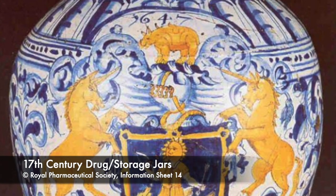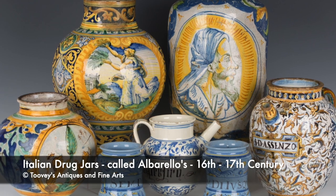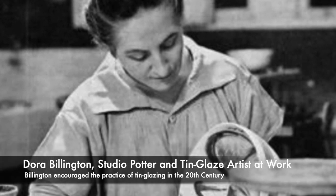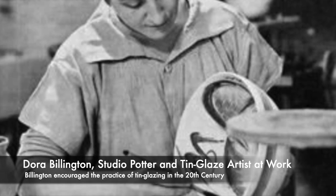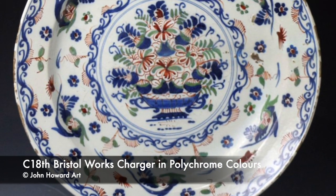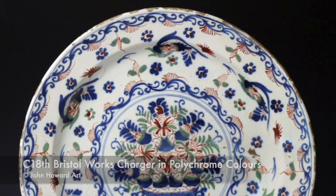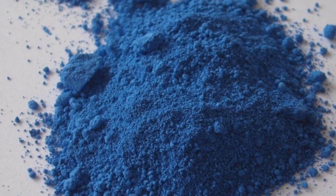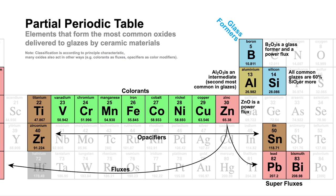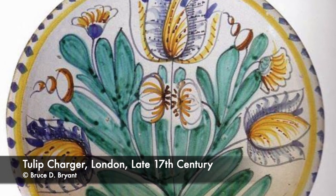How does the finished tin glazed ware end up with such lively colours and free-flowing designs? The white tin glaze is applied to an already fired body, which may then be further decorated. Often one or more of the following colours was applied: red, blue, yellow, green and purple, usually with brushes to the unfired white glaze surface. Bright colours were achieved using metallic oxides such as cobalt for blue, copper for green, iron for red, manganese for purple and antimony for yellow. Once the decoration is finished, the ware is fired a second time at a lower temperature, indelibly fusing pigments and glaze. After this point, changes to the decoration cannot be made. Sometimes another transparent lead glaze is applied and a third firing takes place, but many English tin glazed wares did not use this third firing process.